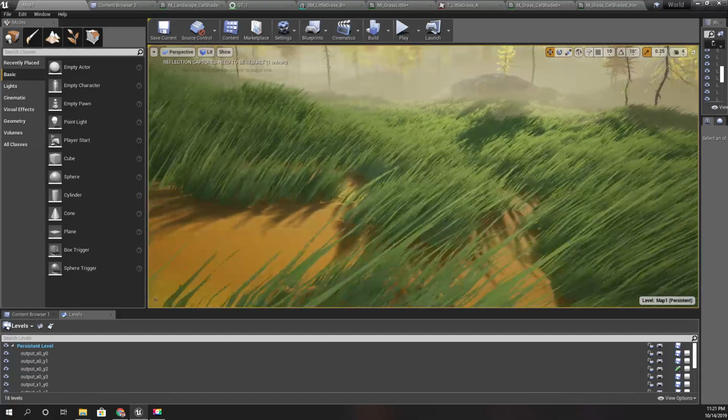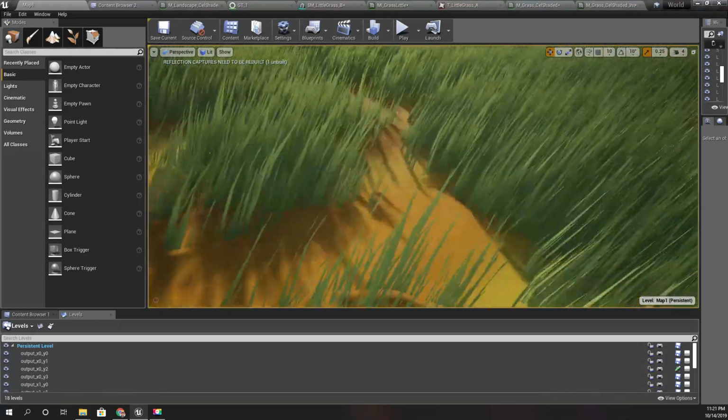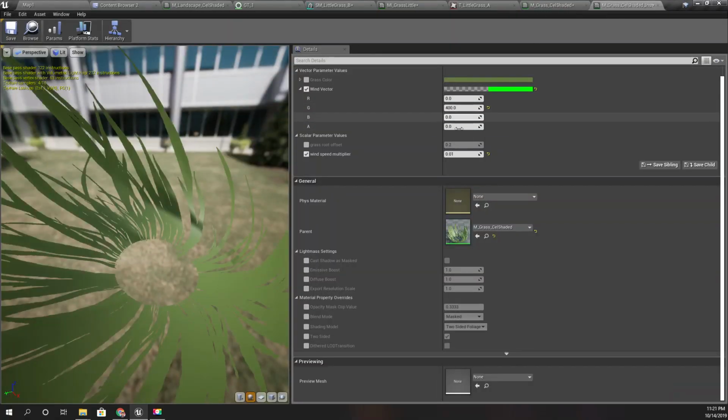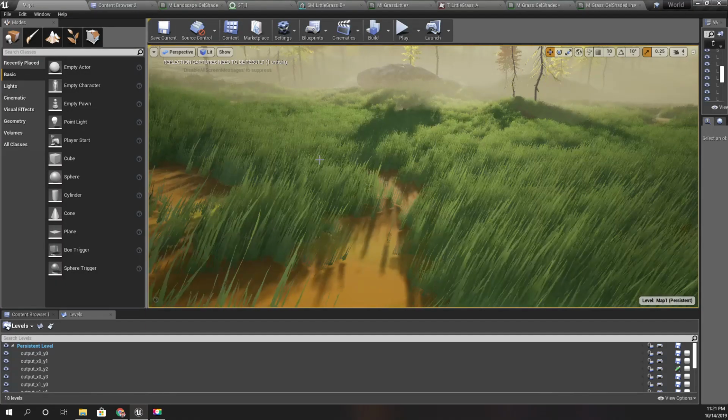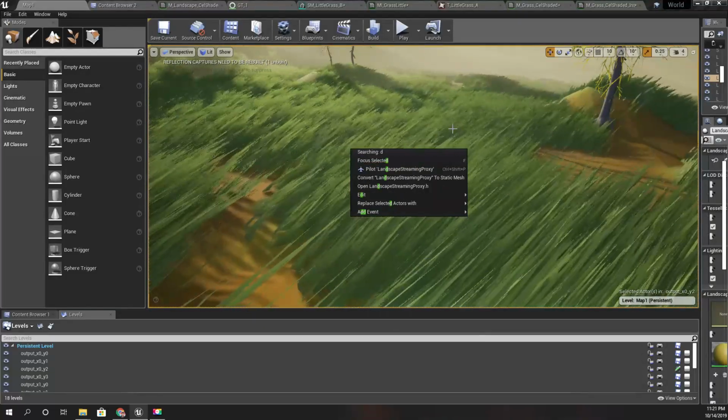Now you can see the grass is bending. Let's increase the speed a little bit. Oh, what's happening? No, that's too fast.